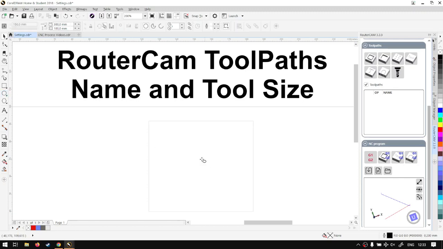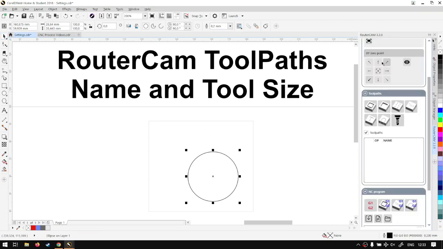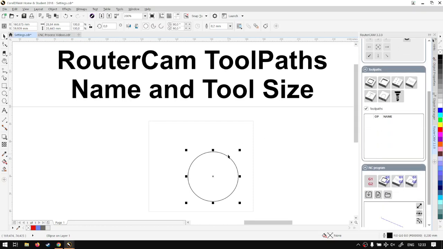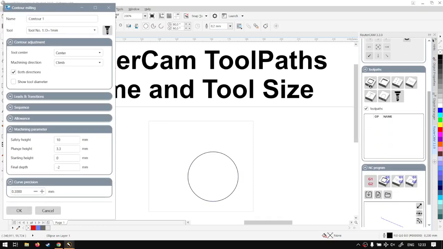So now I'm just going to put a basic shape here quick, so we can just go open up the thing. I'm going to leave all my canvas size and all that because we're just looking at toolpaths. So let's just select the first one under the toolpaths, and you will see here on the top left we've got name and tool. Let's say this is, what do we choose here? Milling. So a good practice is to name it something like milling or contour milling, just so you know which layer that is. So I'm going to do that now.